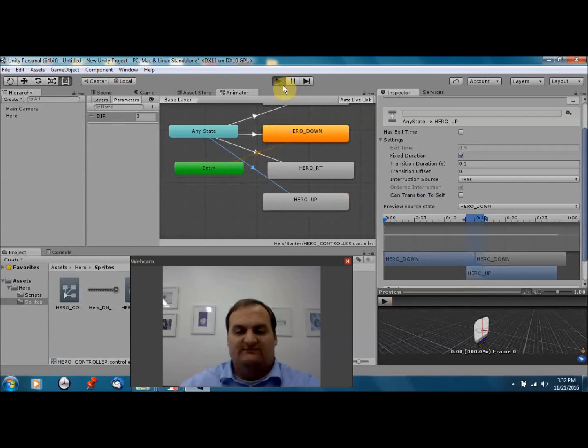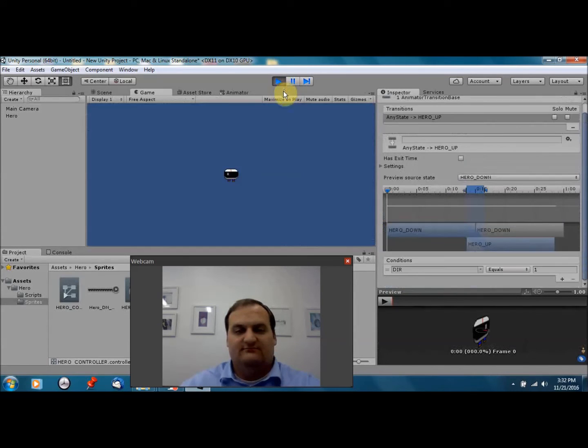Now if I run it, you see both feet are moving. The animation, however somewhat unpleasant, is actually working the way it's supposed to work, for my lack of art skills. So now we have an animator controlling the different animations, and now we have to make a controller that interacts with the animator to change the animations. So that finalizes it for setting up the animator.